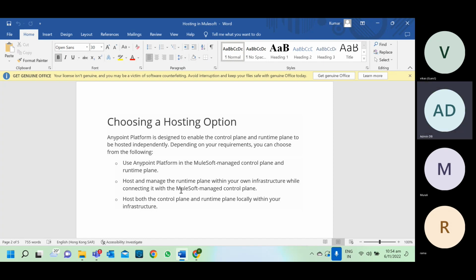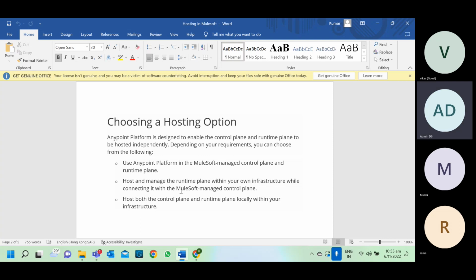So if we have any banking and insurance client, we prefer everything to be hosted on company infrastructure. Mostly banking and insurance prefer that the control plane and runtime plane be hosted either on company infrastructure or on a private cloud.